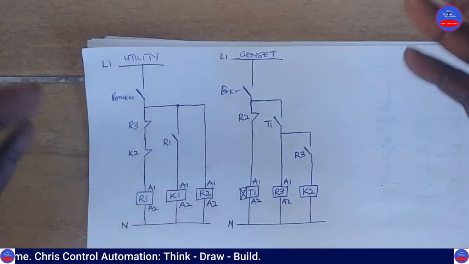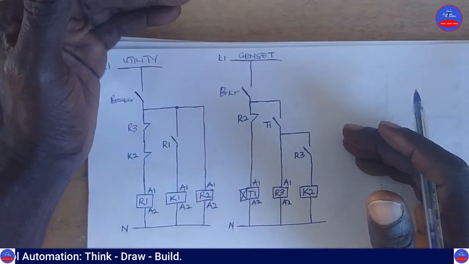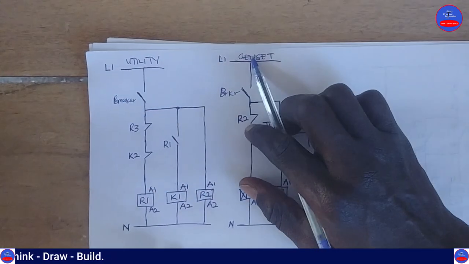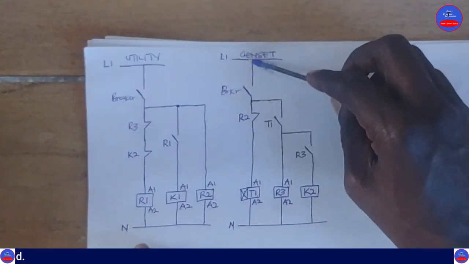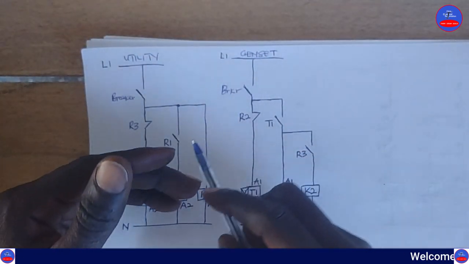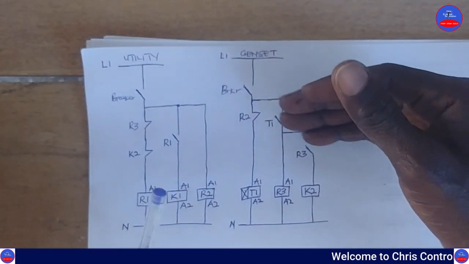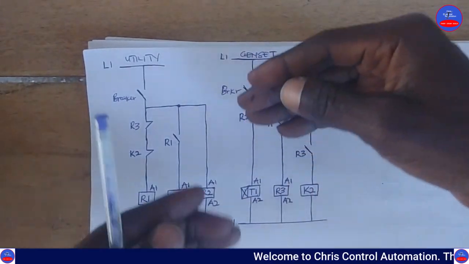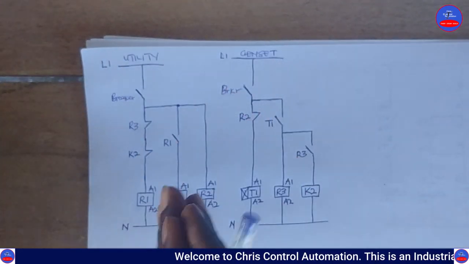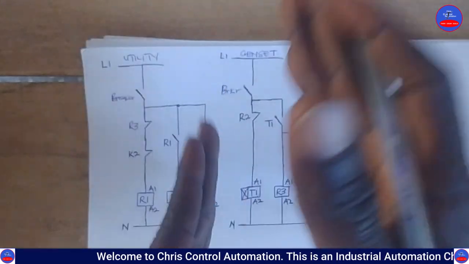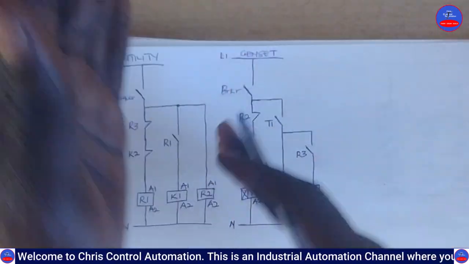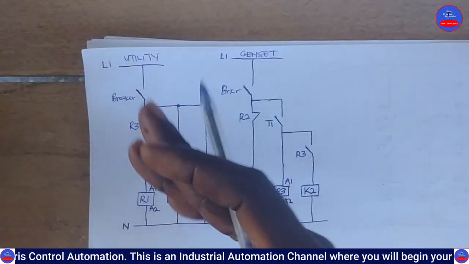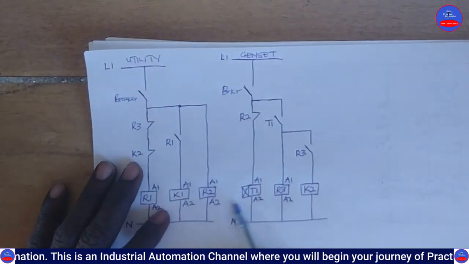Let's say our fridge is on and then the utility power went off. At that time the genset engine was on and then the utility power went off. It means that the genset power is going to be restored again at once. In that case, there will be some power fluctuation. It can cause some appliances to get damaged. That is why this timer is there.